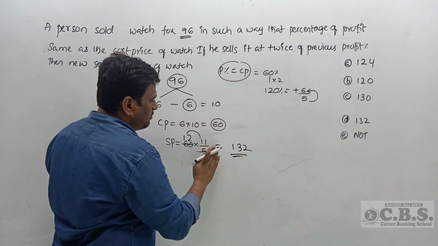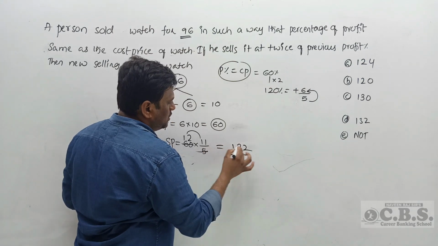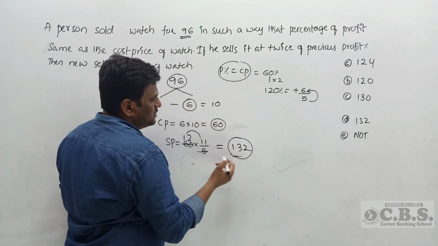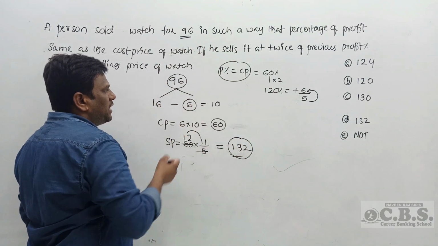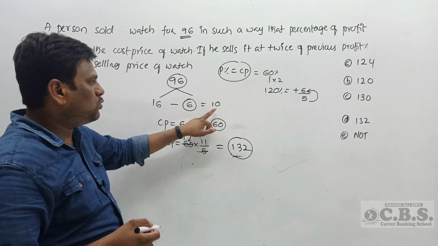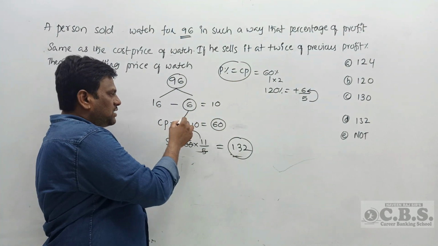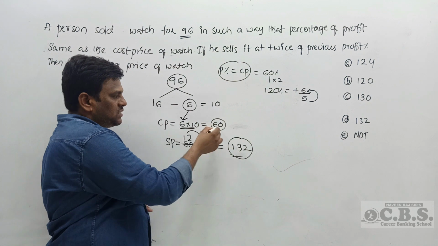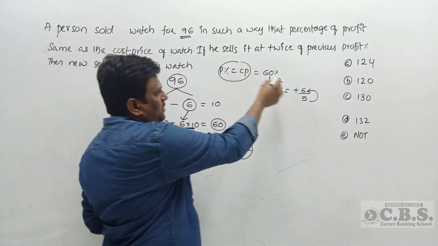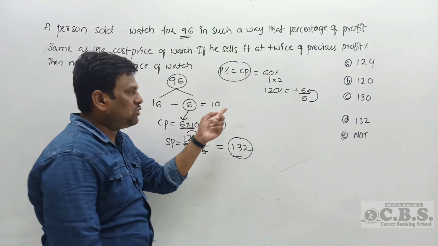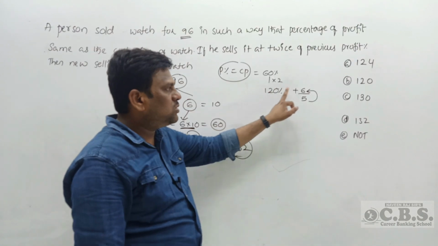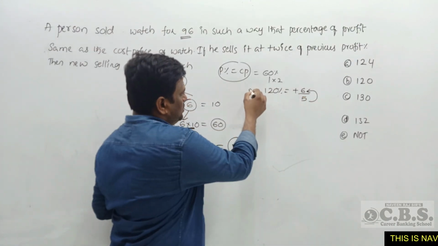Okay, so this is a method to answer; just 1 or 2 lines are enough to answer this question. Okay, so 16 6s are 96. 16 minus 6, how much? 10. So take the least factor. Least factor how much? 6. 6 tens are how much? 60. So this is the profit percentage. When profit is doubled as per the question, 60% doubled gives you how much? 120%. It's the profit percentage.